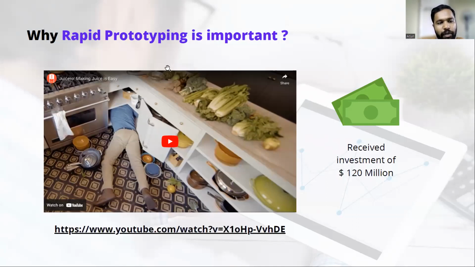Then it all happened because of one news article. The news reporter just got that juice packet, and he just demonstrated that you don't need a juice machine to press this packet. You can just press this packet with your hand and extract the juice out of it and drink it. So just this simple demonstration pulled down the entire company.